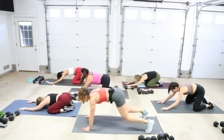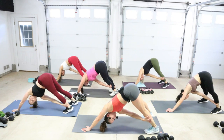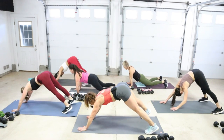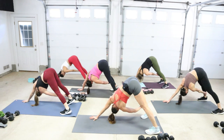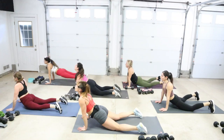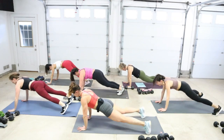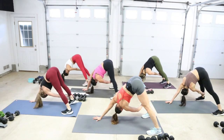Give me a down dog. Taking the back hand, reaching for the front ankle — or actually the shin — look to your hip while you're there. Press your heels down. Then walk back out to plank, drop the hips, up dog. Back to down dog, other hand. I'm going to first walk my back hand and then walk the front hand to grab that calf — look to the hip. Walk out the front hand, back hand, up dog. Let's do one more on each side.